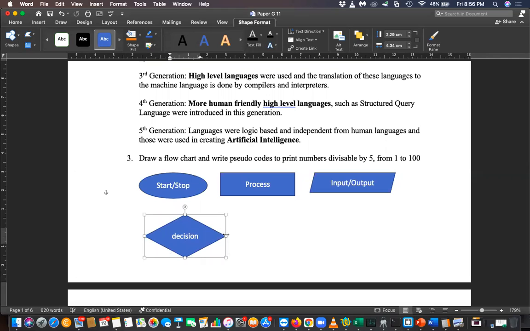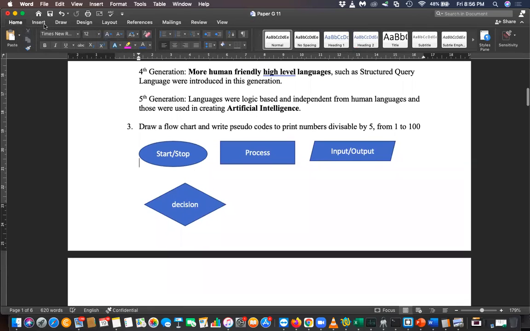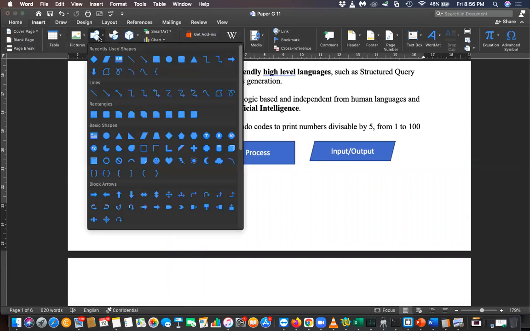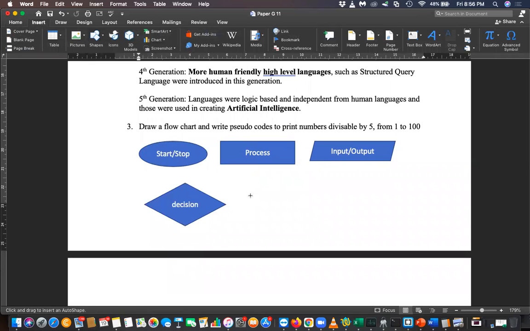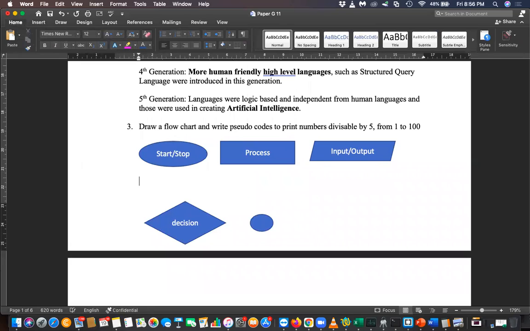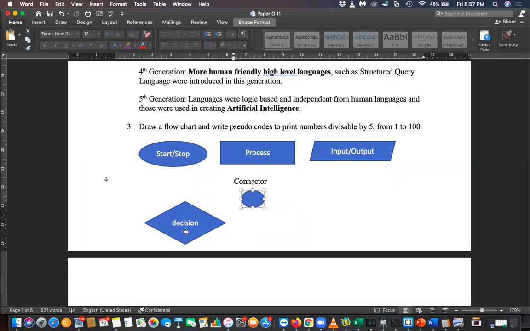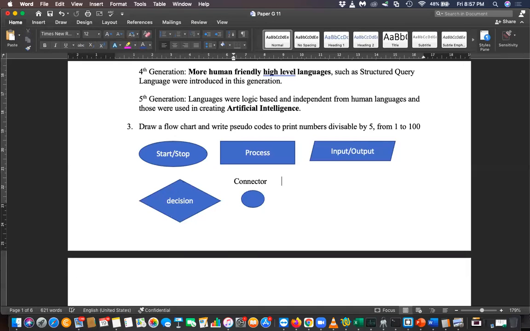Okay, so then how to show the connection? So connection is basically shown by using a circle. That is to connect. This is called a connector. Right? Connector is shown by using a circle. And what about the data flow?